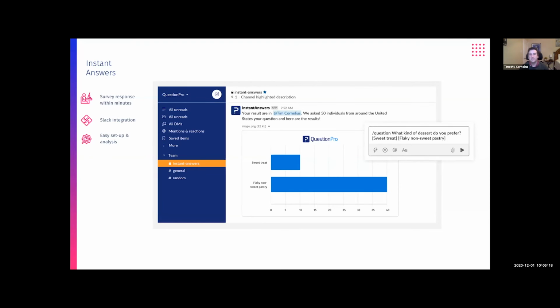And one thing that Dan was mentioning earlier is, it can be something as simple as, do I put the adjective for this product before, or do I put it after, or which adjective should I use describing whether it's a food item or a consumer good or product, anything like that. There's really no boundaries for the Slack integration, and I really like to see what creative things you guys come up with.